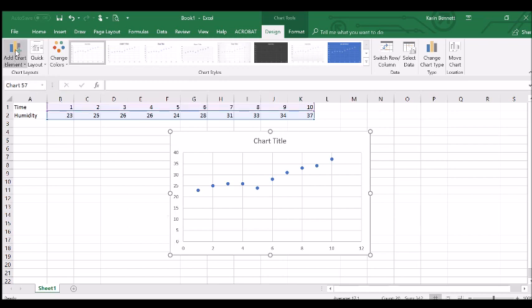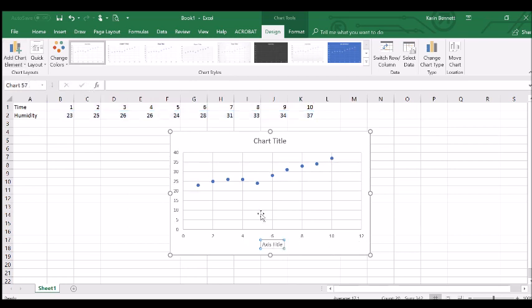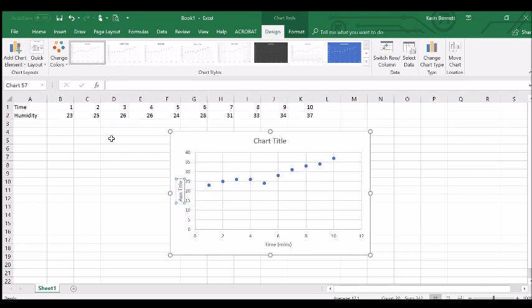You might want to add some chart elements and some titles. So go to axis titles, and along the primary horizontal we could put in time in minutes. Just type and enter it. And then let's add also a vertical axis for humidity. No idea what the units are for humidity. And we could even put in a chart title if we wanted to, just by double clicking. Humidity after 9 a.m. for instance.